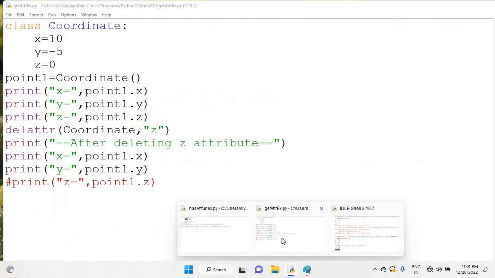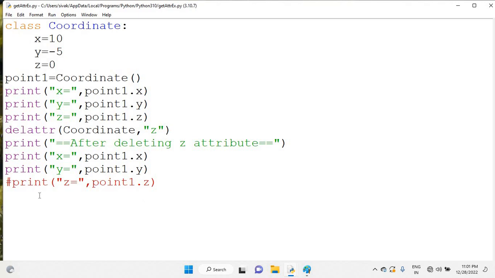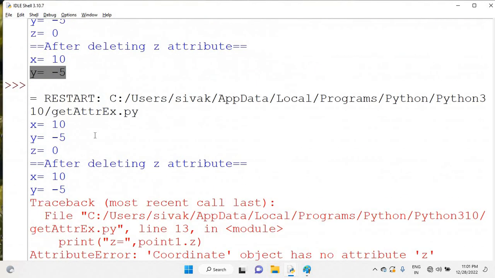If I am trying to access the z value also, what will happen? You can see I'm trying to access the z value. The z value is already deleted, right? By using the delete attribute function. So then how can it execute? Then it will throw an error, right? Now we can see that output also, in the module.